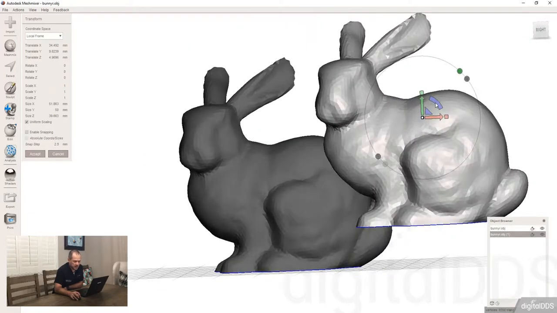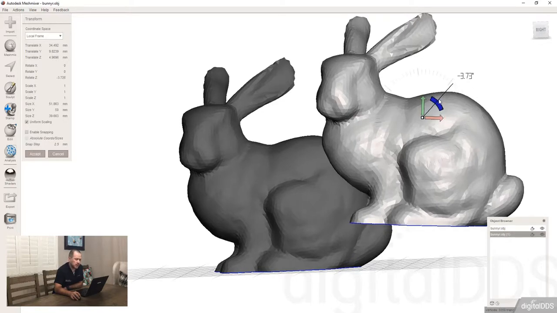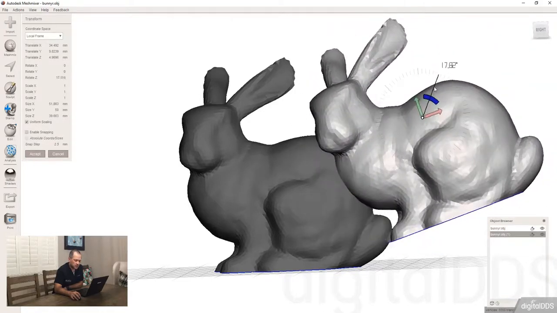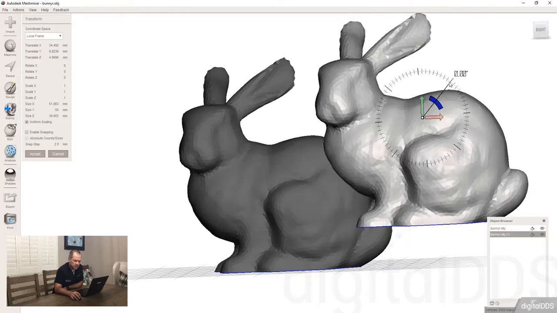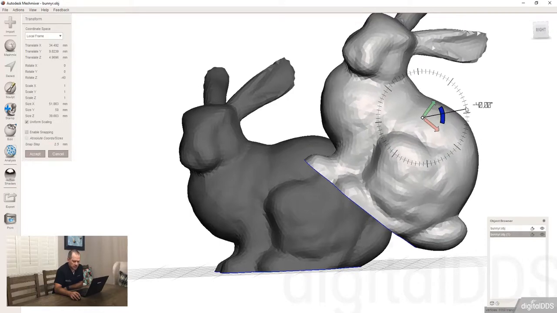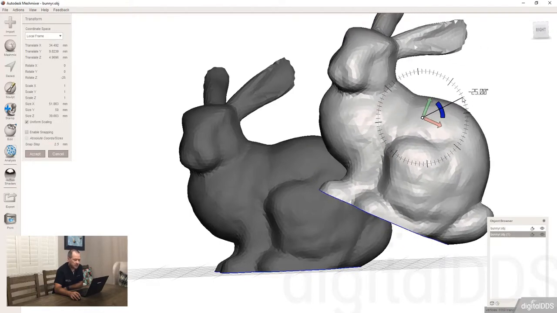And then this one that I always call a pizza crust, because a piece of pizza looks like this and it has just the crust, allows you to rotate it. And if you reach up into here, see how now you can rotate it precisely. There's 45-degree rotation, and this is going in increments of 5. If you want different increments while you're hovering over it, push the up or down key.